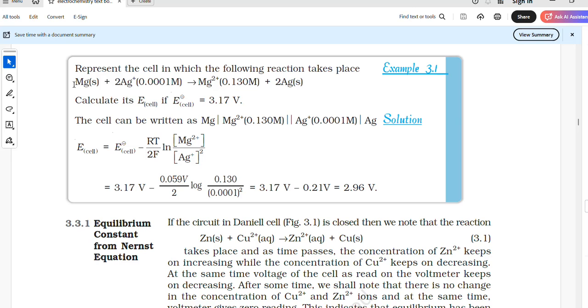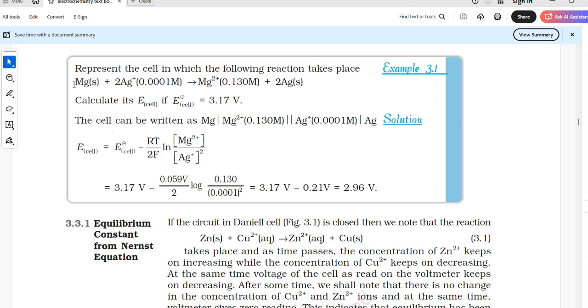So how to represent the anode? Mg bar Mg2 plus. Okay. That should be represented on the left hand side of the cell notation. Is it not? So put Mg bar Mg2 plus. First identify the cell notation. Then followed by that, you have the salt bridge indicated by a double slash. So put the double slash, and you can mention the relevant concentrations of magnesium and the silver ion also. And what about silver?